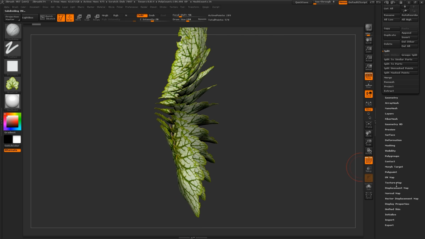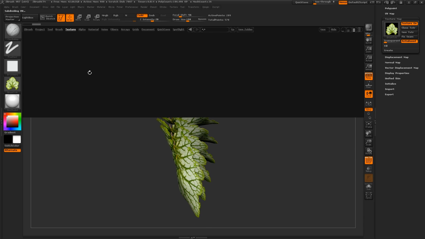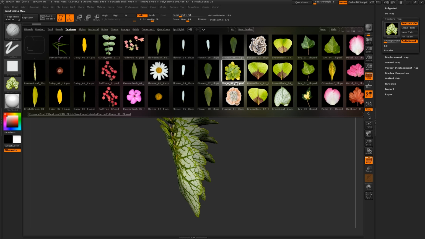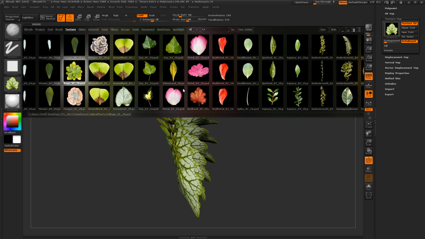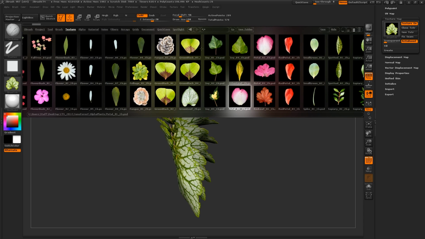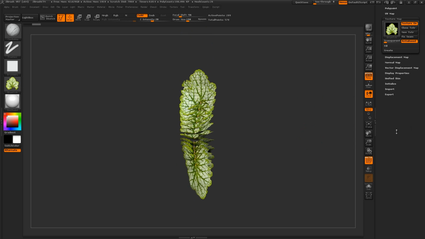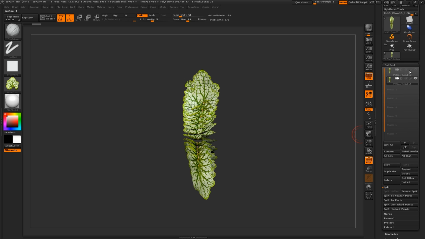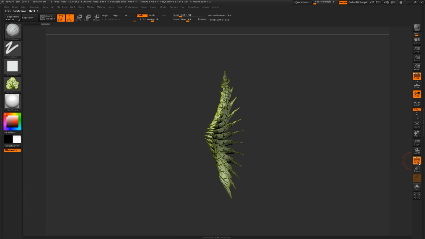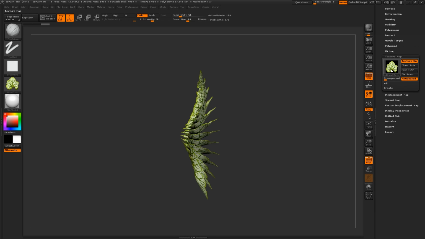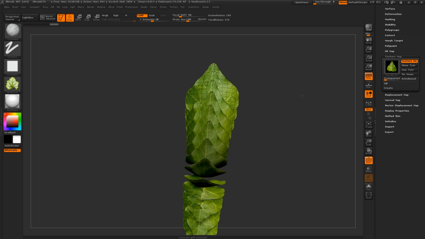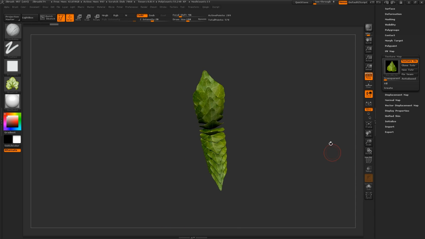And since it's just a flat plane, I can come here and switch a texture map out. So let's go and grab, maybe this guy. We'll grab this guy. So load this texture map in over here. Right now I just duplicated that tool, so I have the same array right here. And now I'm just going to go back to the actual texture tab down here and replace the texture with this new one. So come over here and click. And now you can see it's updated. And now I have it as that ivy portion, right?